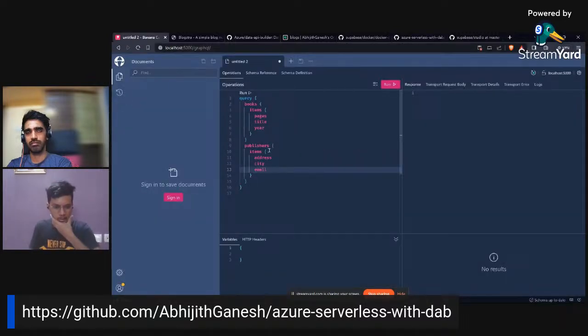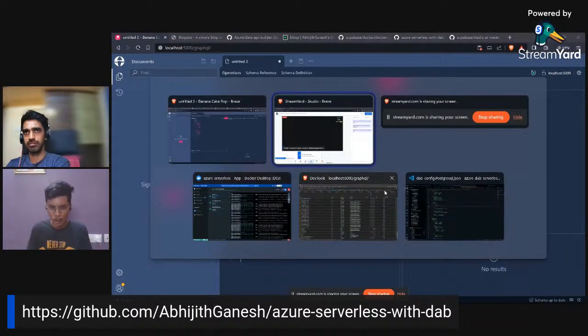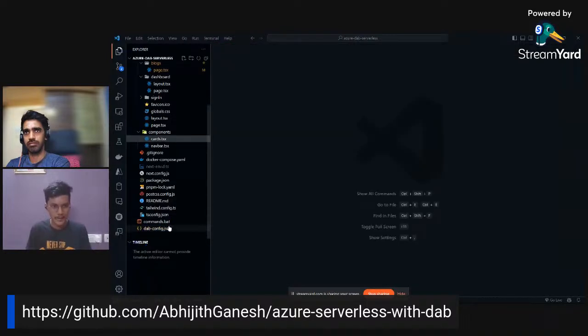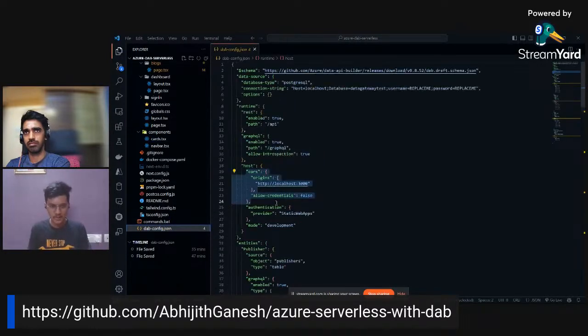Now in this data API builder service, I have defined a list of features. So before we go into querying, there's an important part which we all need to understand, right? Data API builder sounds cool and it now is a good competition to Supabase when it comes to self-hosting. But then how do we get started and how do we configure this, right? For this, I'll be going to VS Code for a bit. So let me close all of this and let me explain what the dab config is, right? This is the config JSON file, which is like your YAML file for the dab. For running the data API builder, I'll be referring to that as dab.